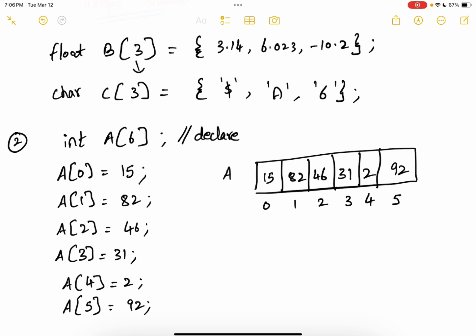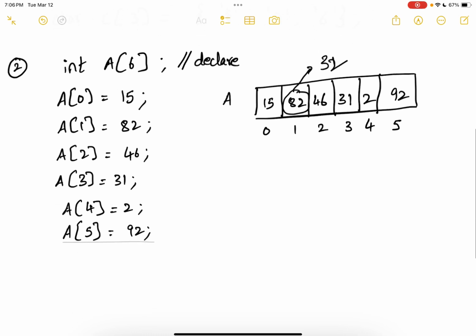Now supposing, let's say I want to modify this one to the number 32. How would I do that? I can simply write a statement saying a[1] equals 32. So 82 is now overwritten with 32. What if I want to add 5 to this element here, which means that this array location should contain 7?